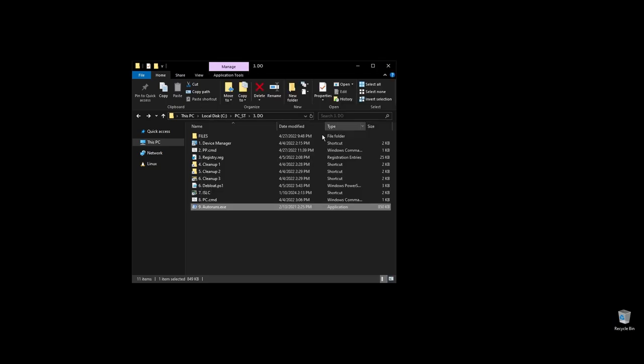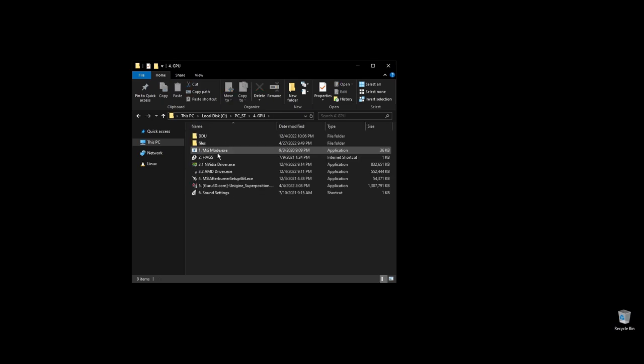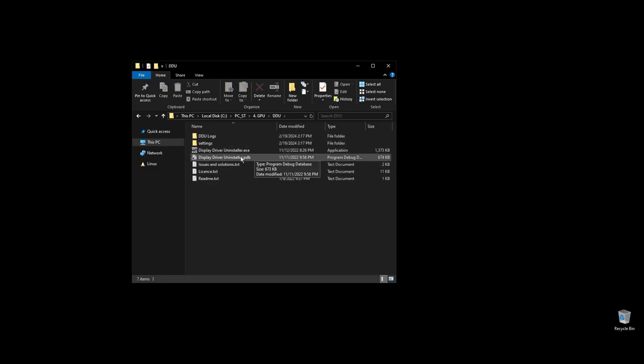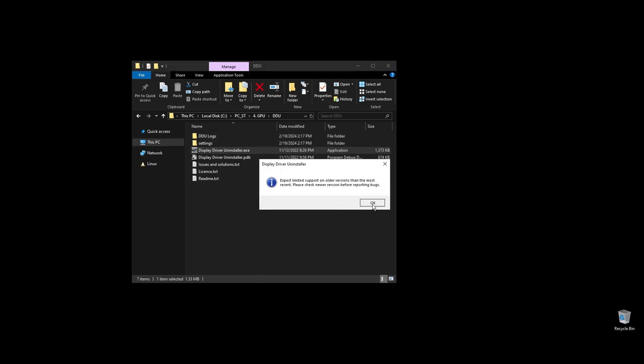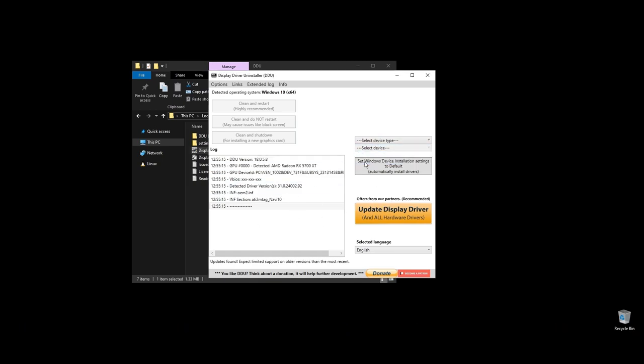What we will do now is completely uninstall your GPU driver and then reinstall a new one. By uninstalling your GPU driver using DDU, you ensure there are no leftovers or corrupted files that could mess up with Hearts of Iron 4 and cause low FPS, stuttering, and unstable performance. This process is recommended in Windows Safe Mode, but I will do it like this for the video. You can do it in a normal Windows environment, but it's better in Safe Mode.